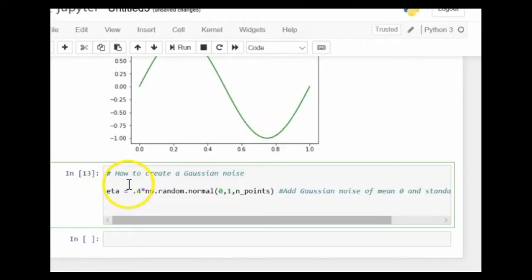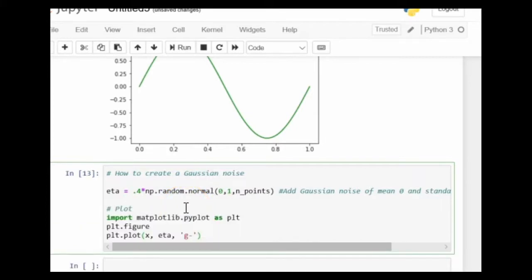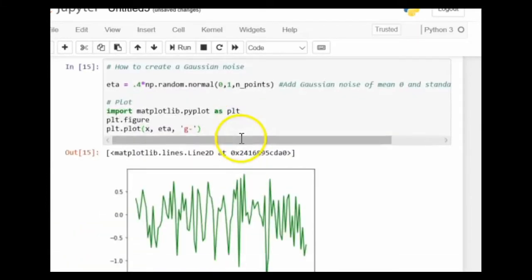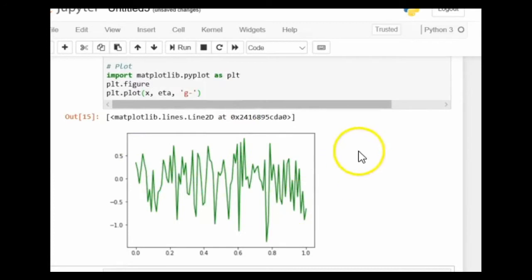After generating eta, which is Gaussian noise of mean 0 and standard deviation 1, we would like to see how it looks. So here is a distribution of noise where x represents the same equidistant 100 points between 0 and 1, and we wanted to create a noise across each sample point, and this noise we are going to add into the sine wave to make a noisy sine wave.